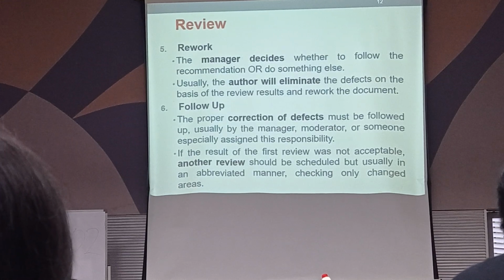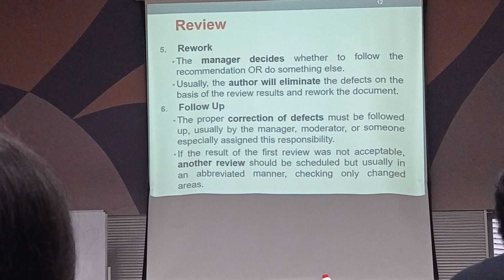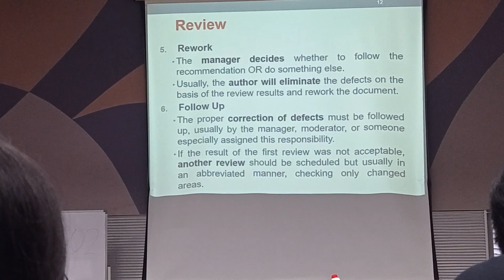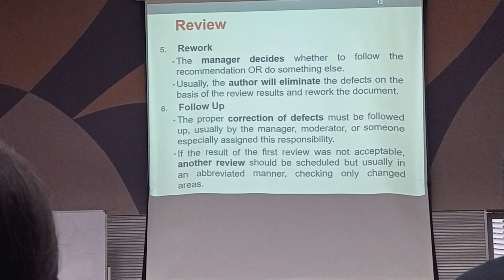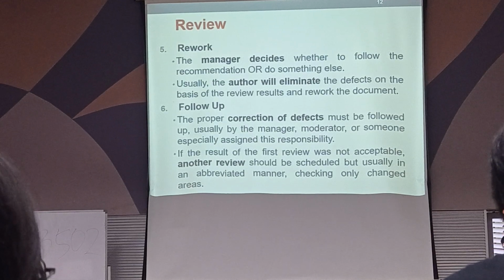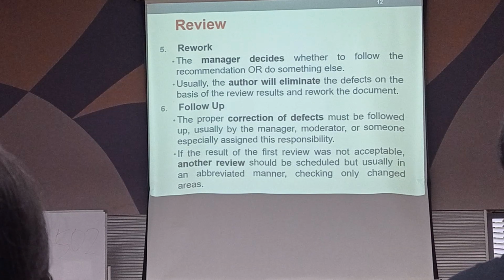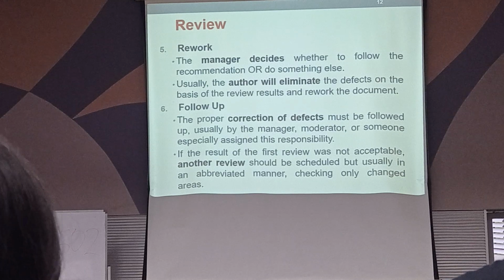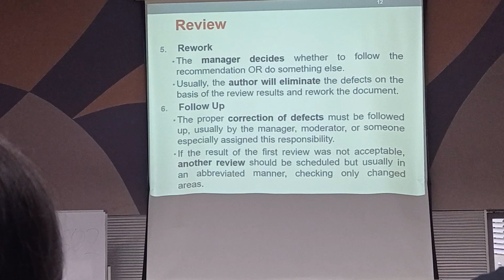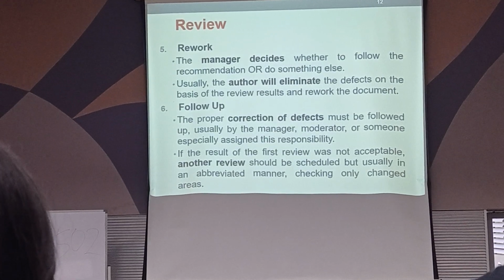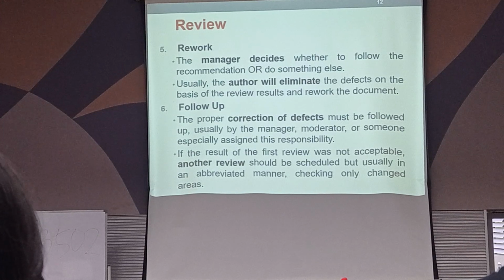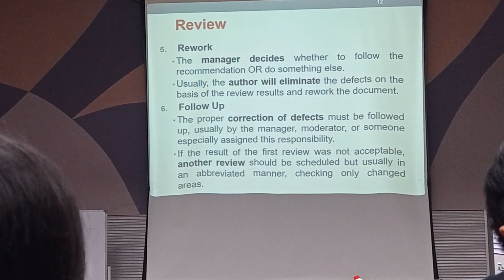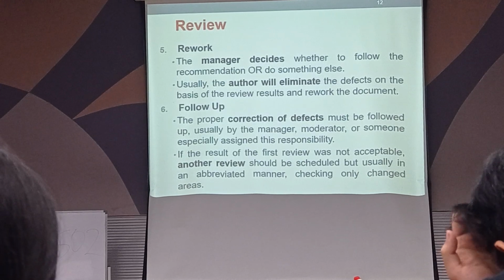Okay. Then the sixth process will be follow up. Can I just blindly trust the author? Oh, everything has been done. No. So the project manager or the review leader or the chairperson just now must do the follow up to see if whatever changes made by the author are correctly done or not. Okay. So if everything is settled, the review is successfully done. If after the follow-up they identify something is not acceptable, a second review will be scheduled.